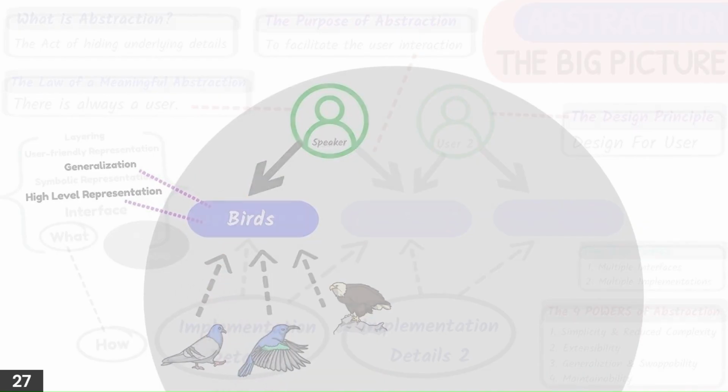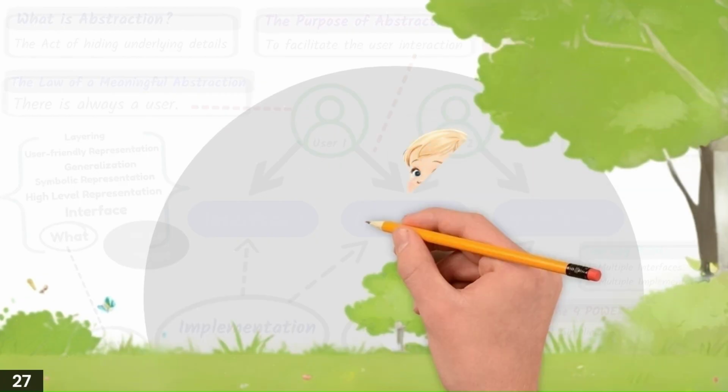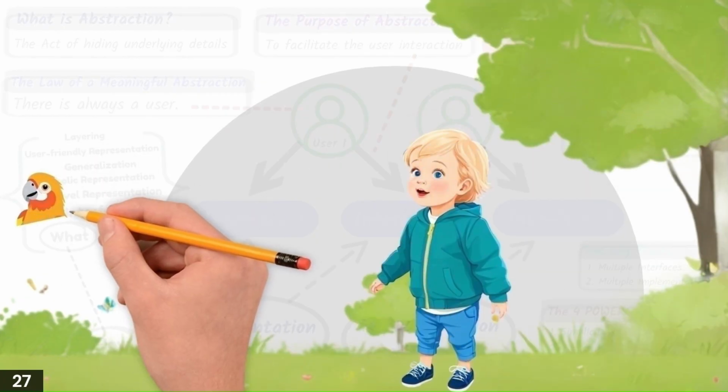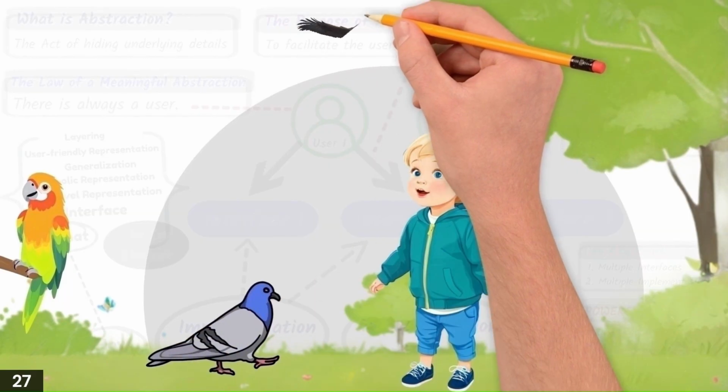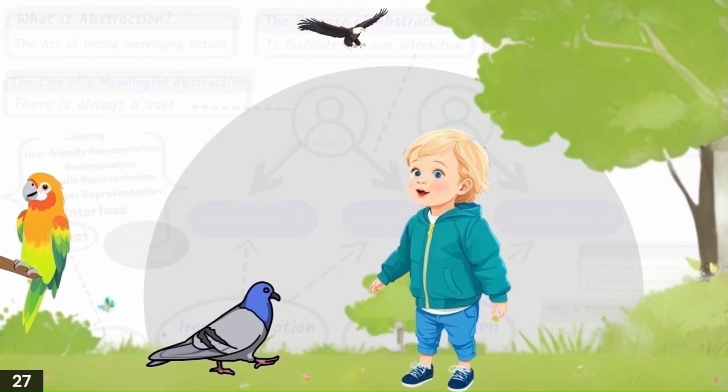By the way, just as an experiment, suppose you show a 2 or 3-year-old child a parrot and then tell them it's a bird. Then you show them a pigeon and say it's also a bird. Later, an eagle, again a bird. Now the next time they see a sparrow for the first time, they might come to you and confidently say, that's a bird. After just a few examples, the child starts to form a general concept of what a bird is. These are the early signs of abstract thinking, starting to see the common idea behind different things.